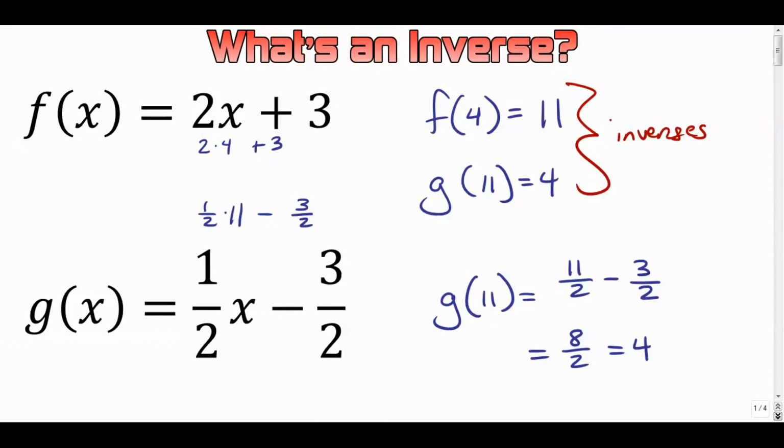So you can actually say that g of x is the inverse of f, and vice versa. Inverse notation is this -1 exponent. We never actually say "negative 1," we say f inverse, and vice versa is true as well. The function f is equal to the inverse of g, g inverse.